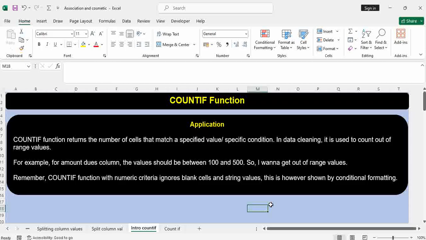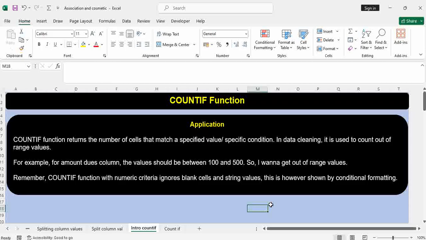In this class, we are going to introduce ourselves to one of the most important functions in data cleaning: the COUNTIF function. COUNTIF returns the number of cells that match a specific value or that meet a specific condition. In data cleaning, the COUNTIF function will help us get the total number of out of range values.